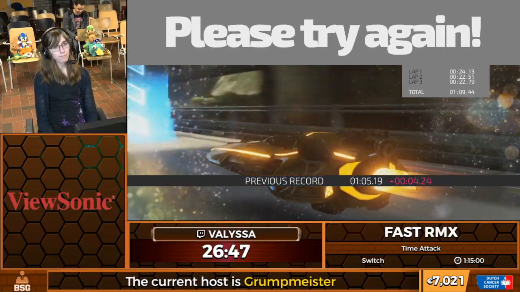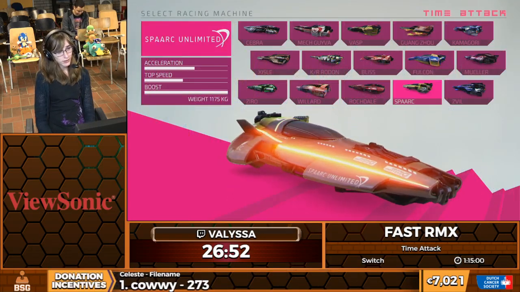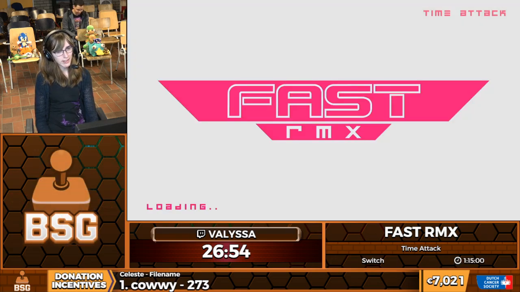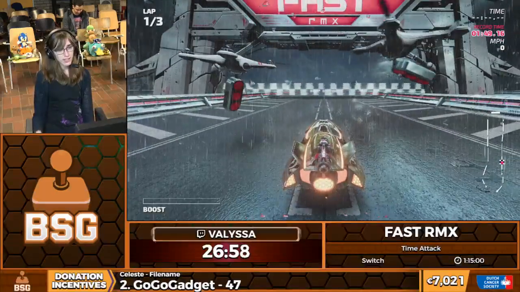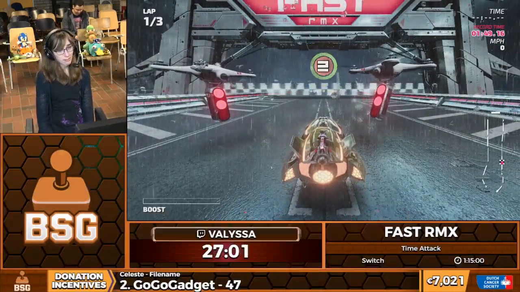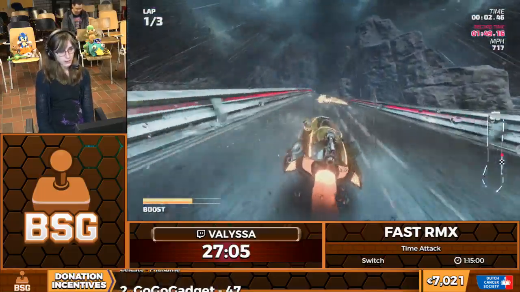There we go. Storm Coast, another fast racing Neo track that I quite like. It's super pretty. I really love the rain effects. Also, a very fast track, a lot of boosting. Not the most challenging track, but at this point, that's kind of what I need.